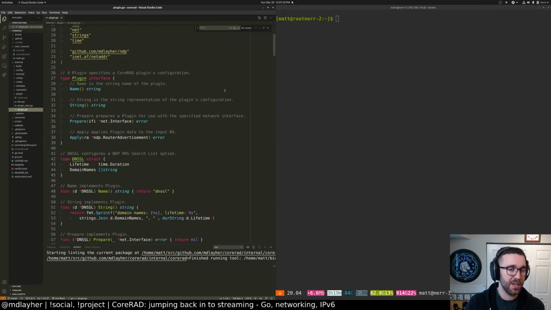So this is the interface I was just talking about, where, for example, if we wanted to hook into a gRPC server or an HTTP server, we could do that. But like I said, there's really no reason to do it right now. It would be useful if I were orchestrating a large fleet of these things. For example, when I was working at DigitalOcean, we were looking at building some kind of NDP thing, and I think it would have been pretty cool to deploy CoreRAD on the hypervisors and orchestrate it via some upper layer.